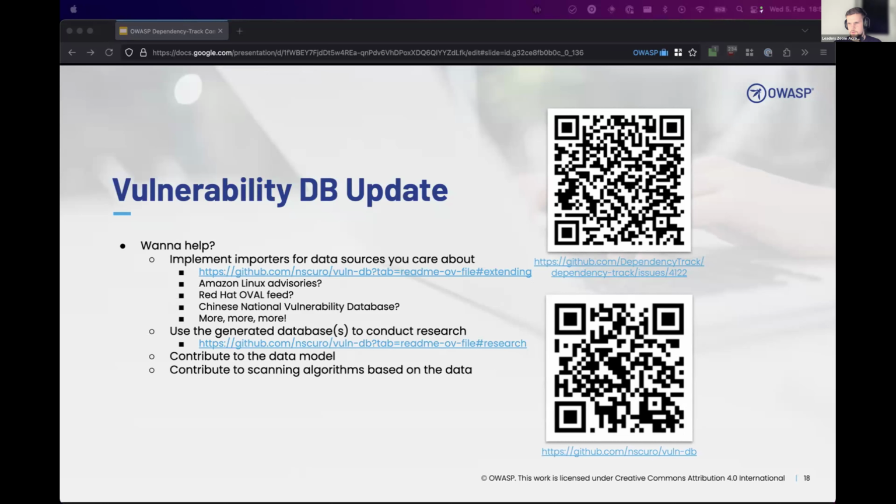Also, one idea to test if the data is actually any good is to build a simple scan command, right? Give me a BOM and I will check with this database if there are any vulnerabilities in it. It's a very good smoke test for the data quality, because ideally what you get out of this tool, you should get out of Dependency-Track as well. So if we can find a good algorithm to use this data to swiftly and accurately report vulnerabilities, this would be a big win. And we can experiment with this outside of Dependency-Track, safely isolated so we don't impact users while we try to improve.